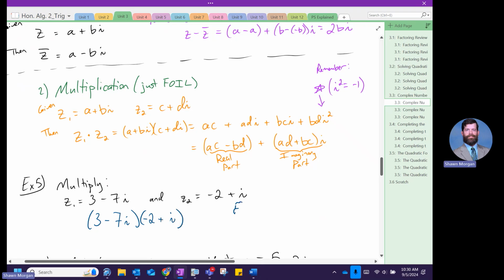All right, let's go first. Hello, Finley. First times first, it's going to be negative 6. I'm not going to do outer, inner, and then last. I'm going to actually jump to the last. I'm going to jump to the last because the F and the L, you just set it by my water bottle and tuck shirt tail in, and we're recording this class so you can get caught up on what you missed. And then don't forget to turn in your problem set as well if you haven't done that yet.